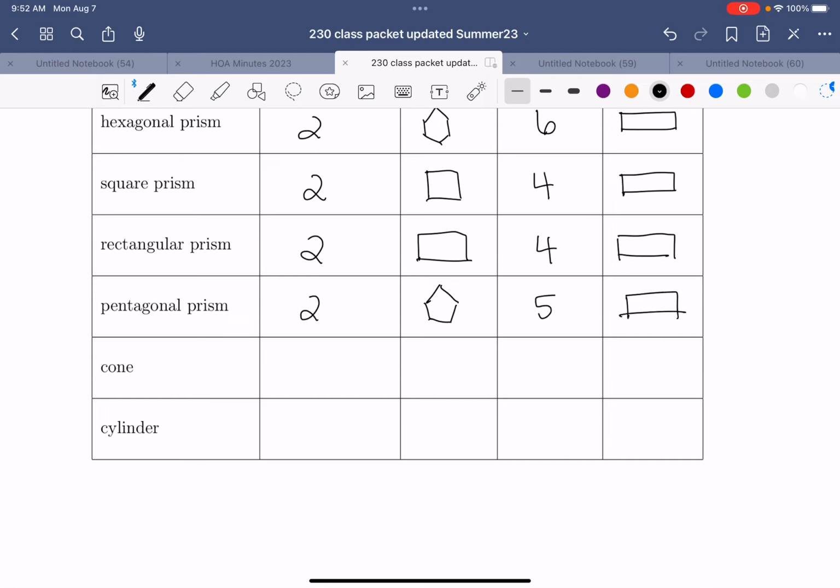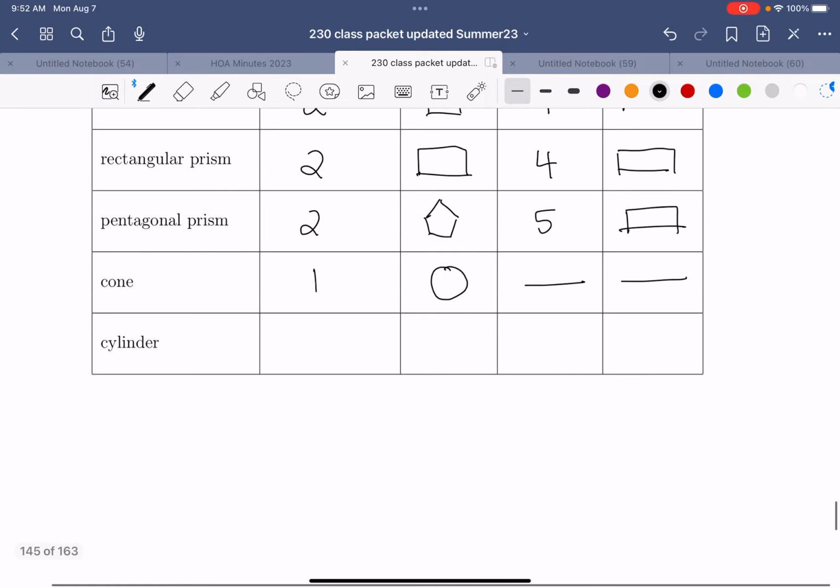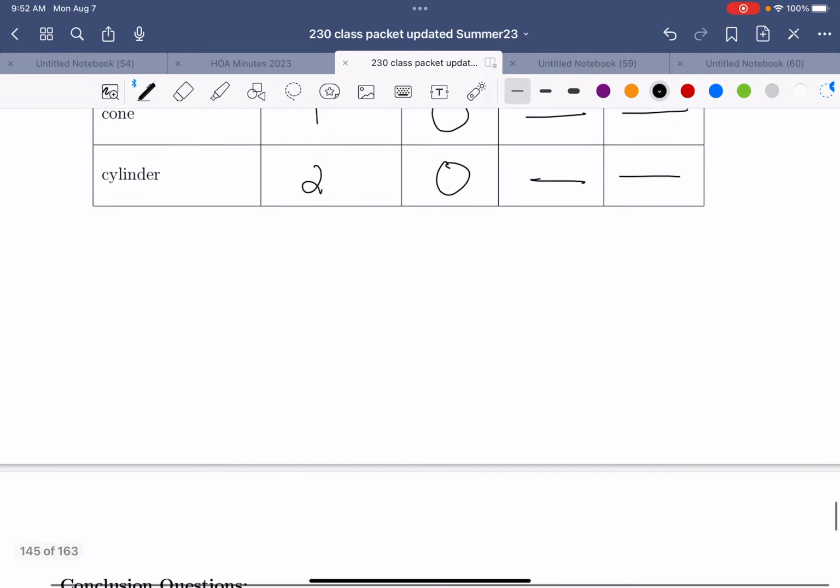For a cone, we're going to say that has 1 base, which is a circle, and it doesn't have any lateral faces because I don't have any triangles to work with there. There's nothing flat about the sides of a cone. Same thing with a cylinder, 2 bases, 2 circles that are parallel, and then no lateral faces. Technically, if you unwrap a cylinder, you're going to end up with a big rectangle that kind of wraps around like a soup can label, but it's not flat, and so we're not going to consider that a lateral face.